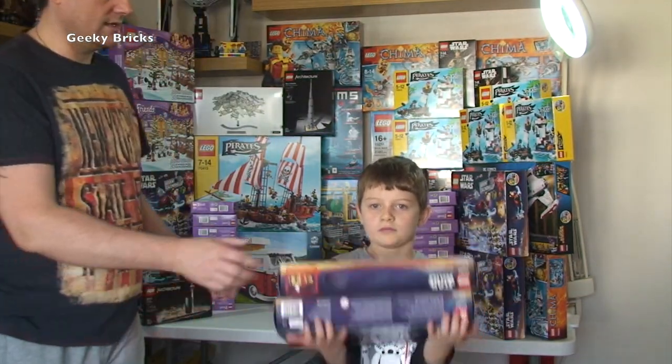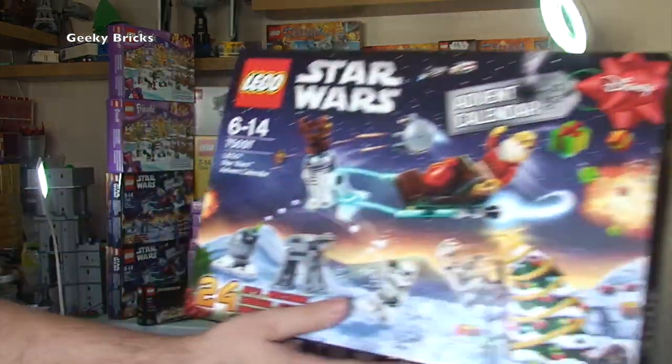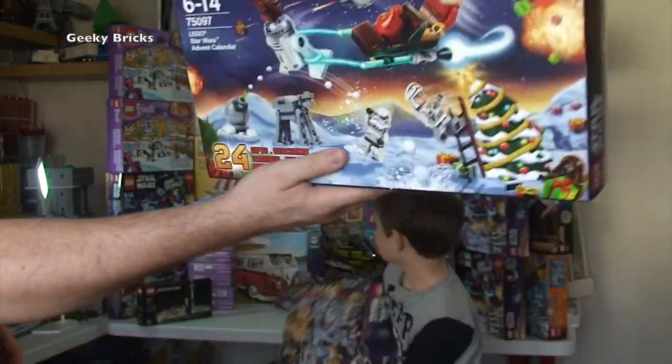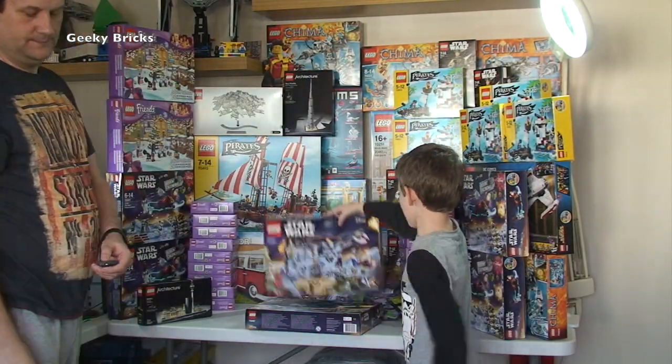And Ethan has got the other two sets, which is the last... Yeah, it must be the last two of the Lego Star Wars Advent Calendars. Like I said, I've got six of those to be parted out.